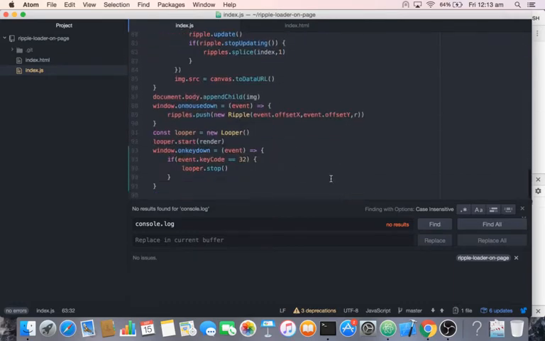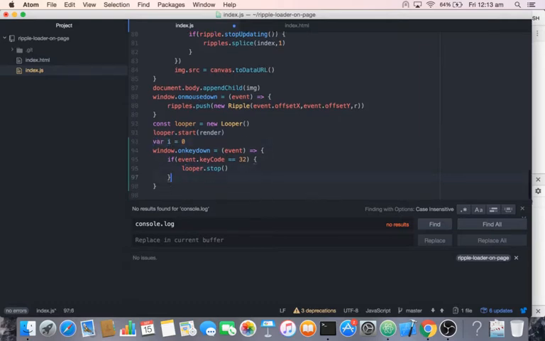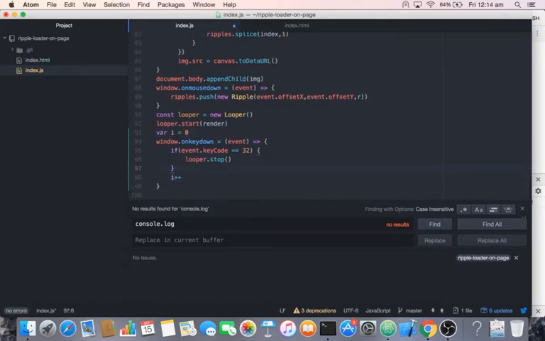Okay, and let's have a variable here. So we'll increment the counter. Now we want to toggle between stop and resume condition.